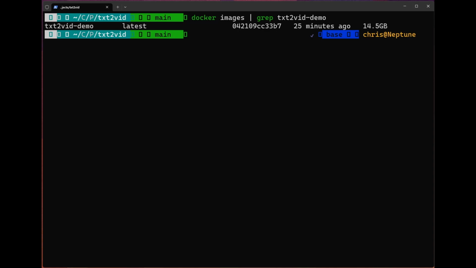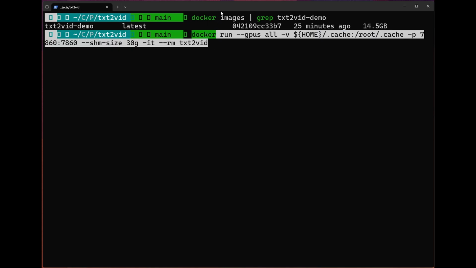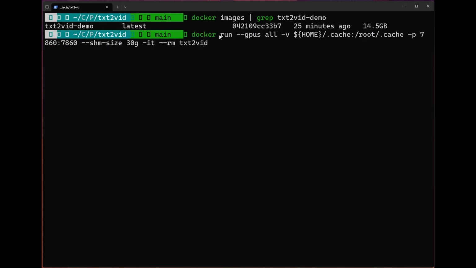Now that we have the actual image built, let's go ahead and run this next command, which is going to be our run command. Now, the run command basically is the same as the run command that we used for Alpaca LoRa, which is we want to use docker run --gpus all. This is to indicate that this is a GPU runtime, and we're going to give it access to all of our GPUs, in my case, just one.